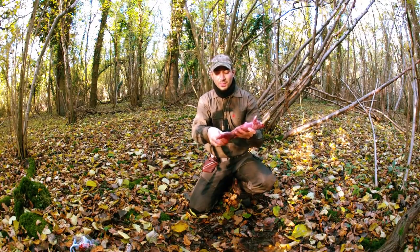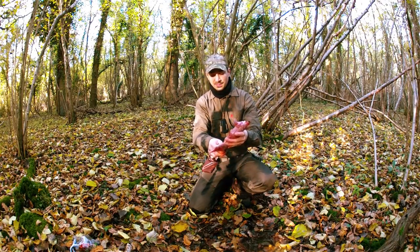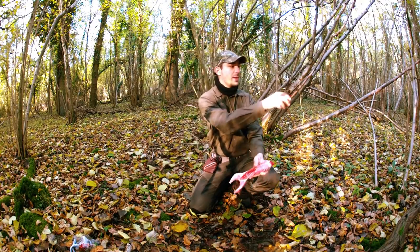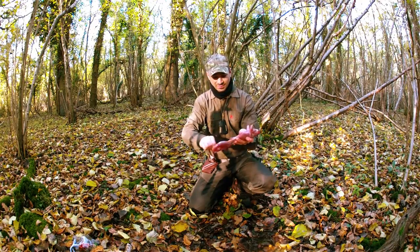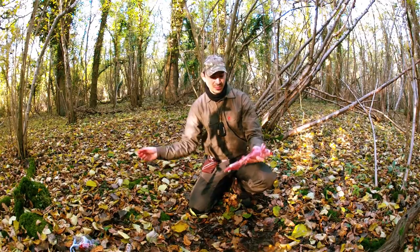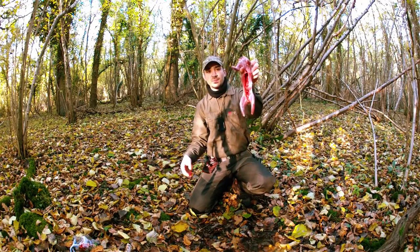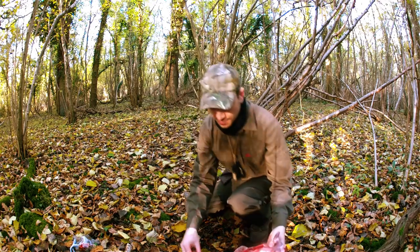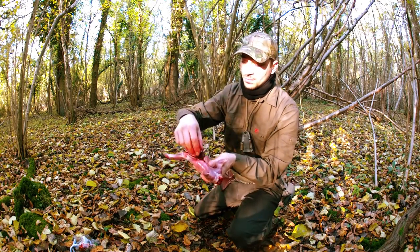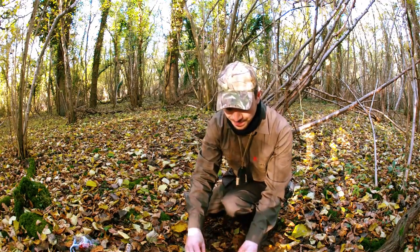So, you know, decent bit of meat really off of this young male. Let's clean him up a bit. Got a bit of fat on there as well. So yeah, there we go, not too bad. Make a good stew. Give them a wash when I get home, that'll be fine.